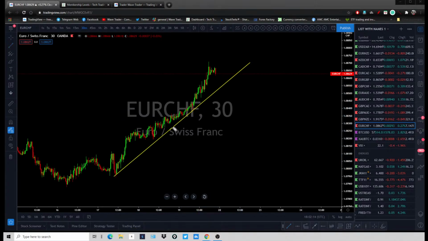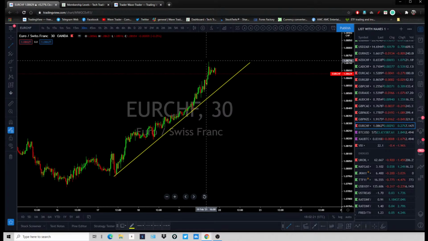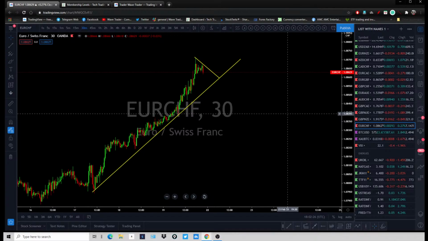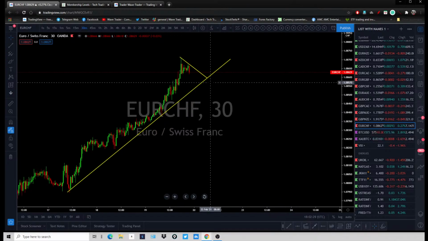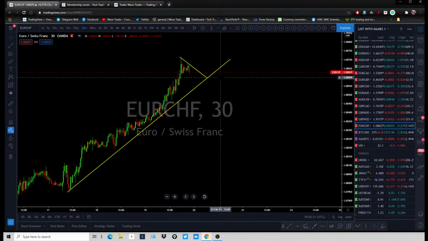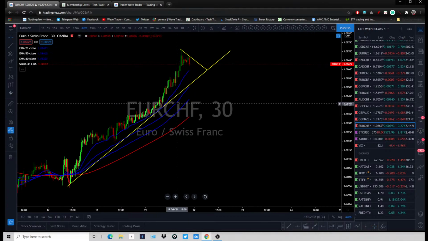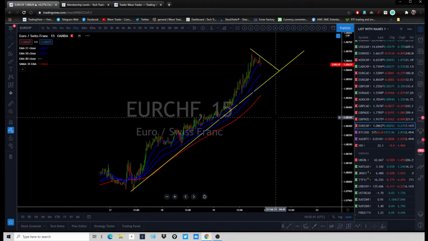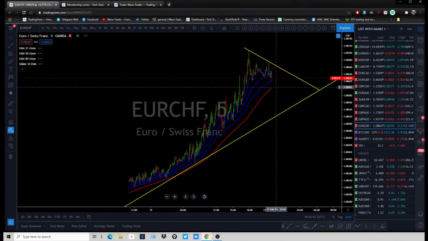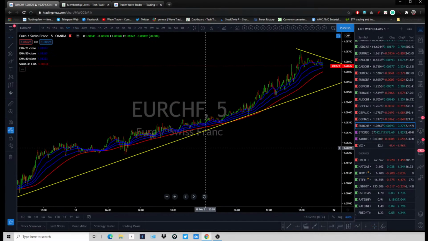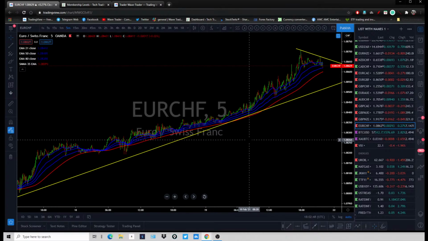as long as price stays above this trend line. You see that trend line, price stays above that, there is no sell opportunity for you. And once you see the price breaking that trend line, okay, so this trend line is enough. In other words, this trend line means that price is staying above the moving averages. I'm gonna pull out my moving averages. You can see there price is staying above those moving averages. So if I go to the 15-minute or 5-minute time frame, these moving averages are telling me that the price is in a trend for the upside.